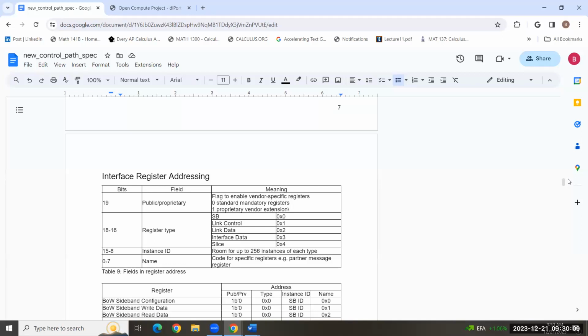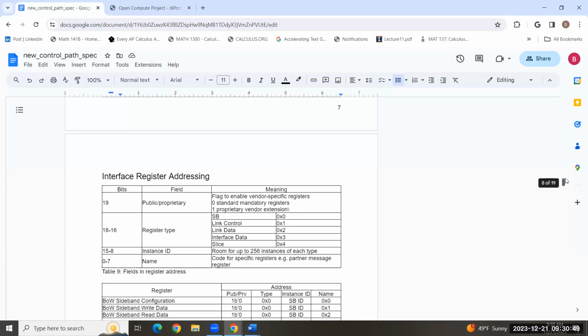Bapi, one suggestion maybe is to keep the BoW link and the BoW transaction layer separate. When it comes to the transaction layer, one way to do this is to reference the DiPort transaction layer spec and say we can probably use something similar to that. That way, implementations that only look at point to point don't need to worry about implementing registers that are not needed. It's just a suggestion, but I don't know if that answers your question or gives you some idea.